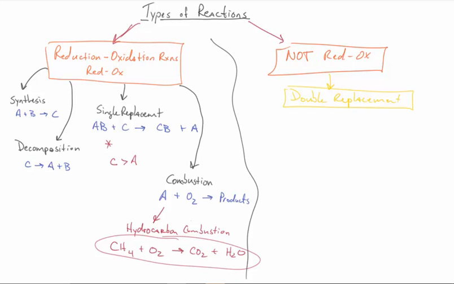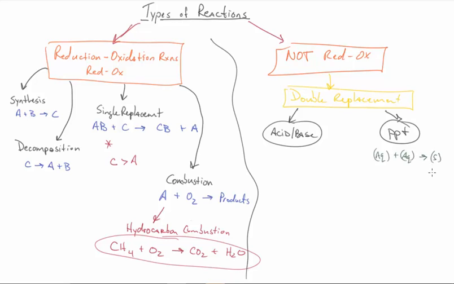There's primarily 2 different kinds of double replacement reactions. I've got acid and base reactions, and then I also have what I'm going to abbreviate as PPT, right? And PPT stands for precipitate, right? And so I'll talk about the precipitate reactions first. And generally what happens here is I get an insoluble product form. And so I've got generally what I'm going to say is aqueous plus aqueous produces some solid product.